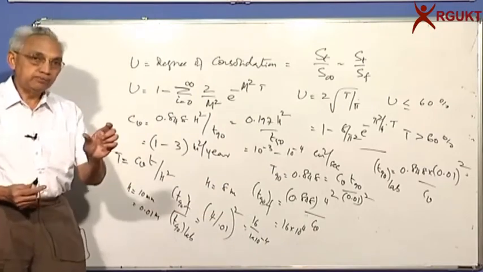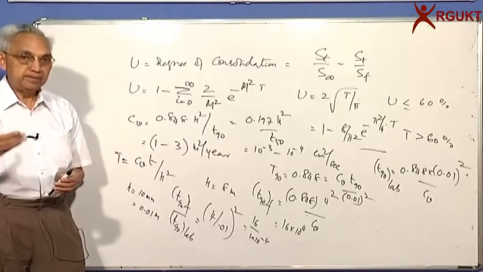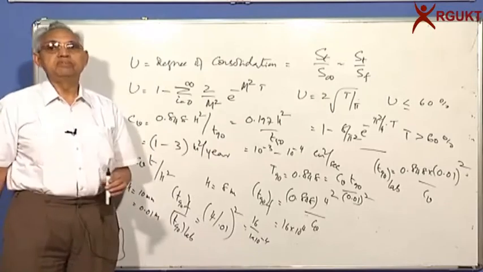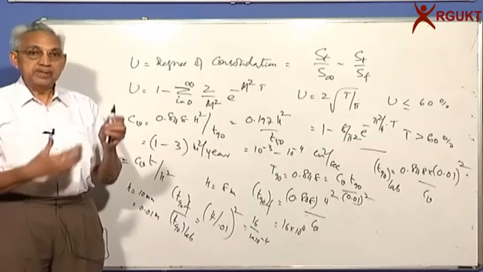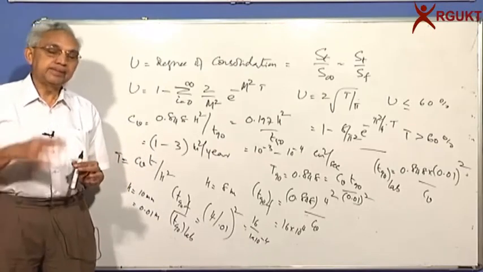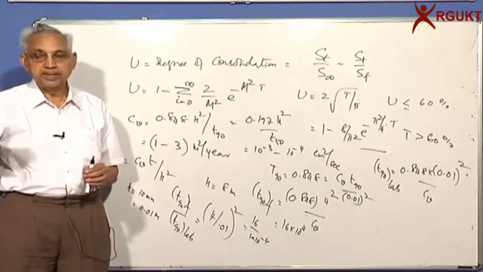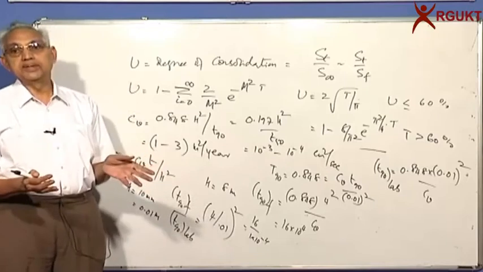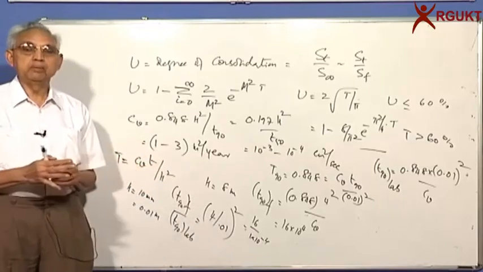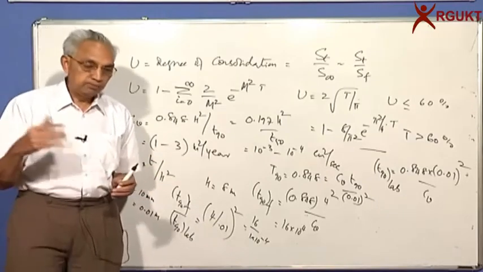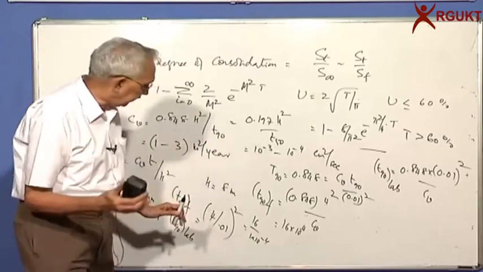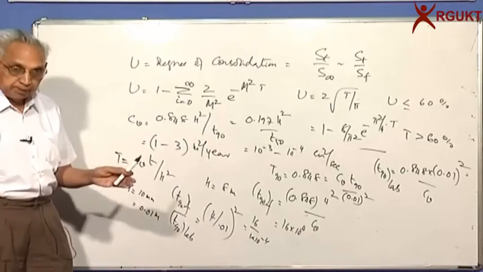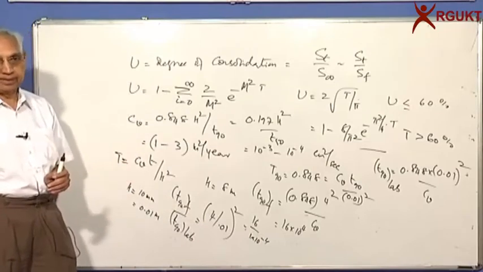So what took us 4 hours may take 10, 20, 50 years in the field. And that is the main problem with soft clays. You construct something today, the settlements keep continuing for 5, 10, 15, 20 years, depending on the value of Cv and depending on the thickness of the layer. It's a very slow process and can go on for a very long time. And this is how we try to estimate how much time is needed for 50% or 90% degree of consolidation.